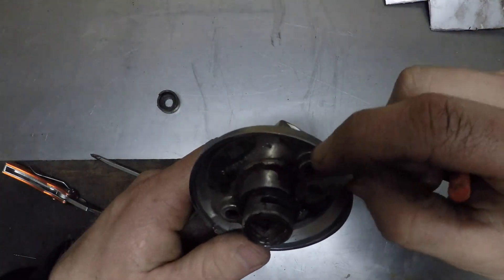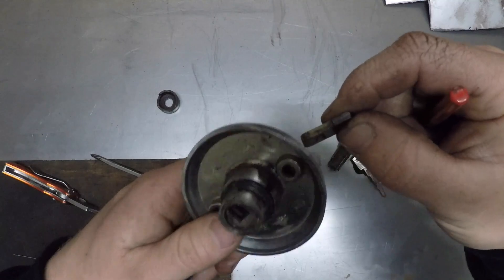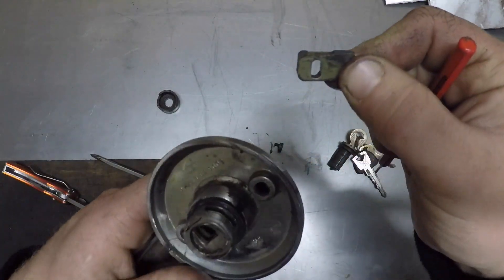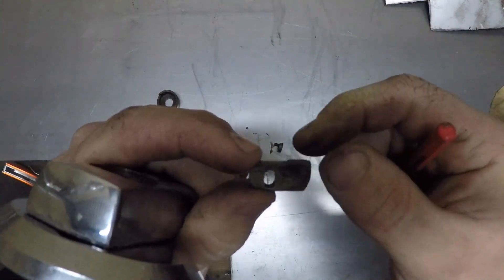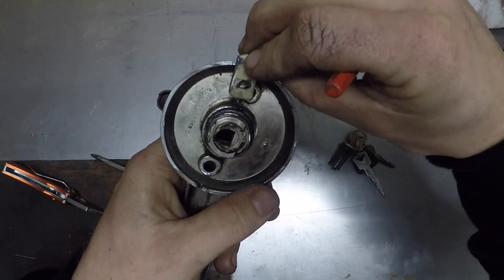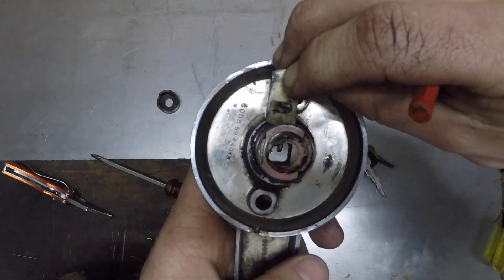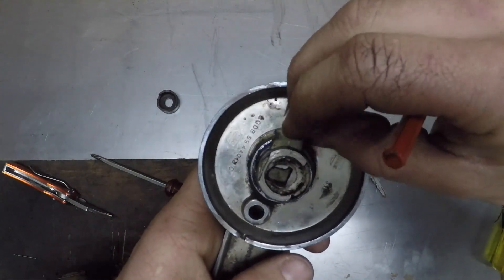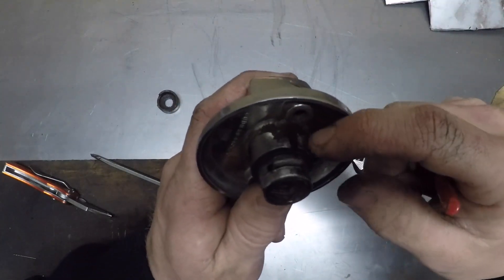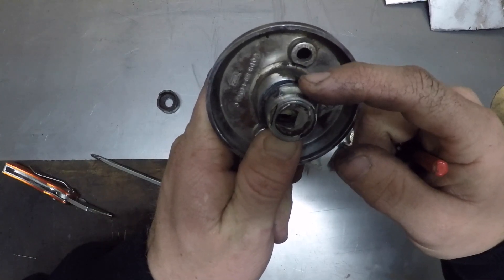To put it all back together it's exactly the same. Now there is this little notch taken out of it. If you're lucky enough to still have the piece, there's an original piece of pot metal which sits in there. That always sits to the right-hand side looking down on it. So that'll go back in. Now with an old handle you will have a lot of slop in it — a new one won't have that much slop.